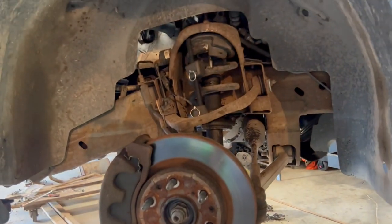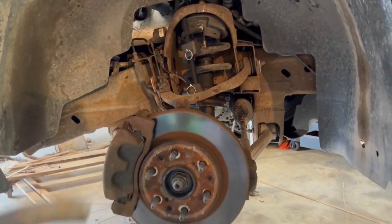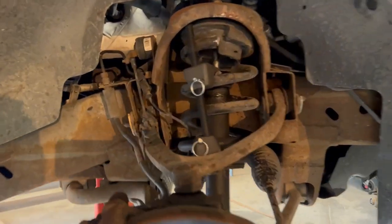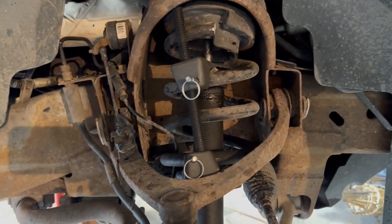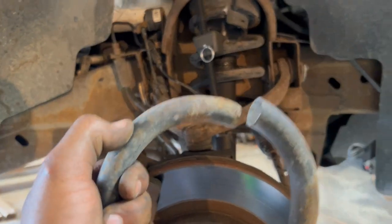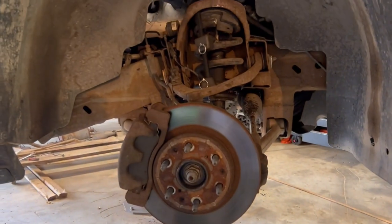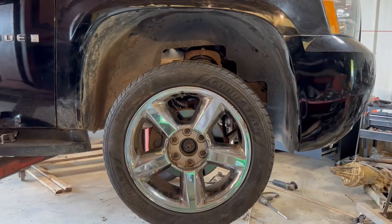But let me go ahead and get this spring undone. Sure, I could have shown you that, but that's super simple. All I did was put the McPherson strut coil spring compressor on there, and then I cut it. Probably not the safest thing, but I didn't want you guys to see that anyway. But yeah, plug and chug. Get the other side done and get it on the ground.